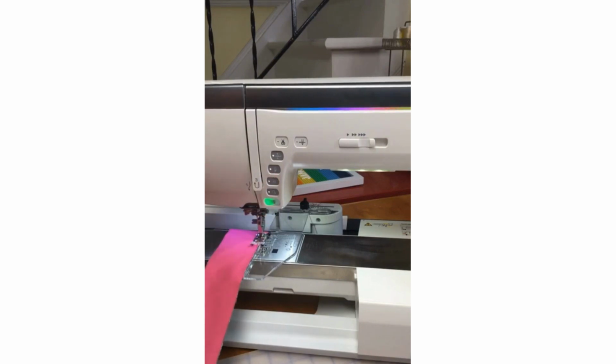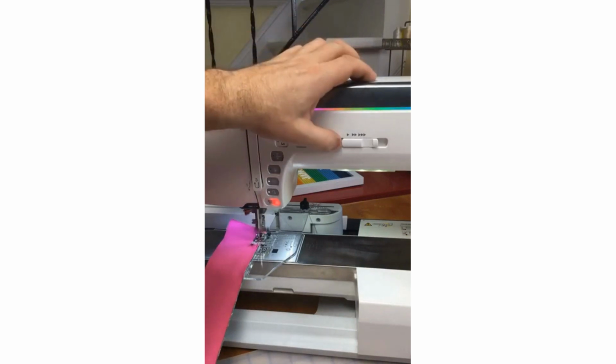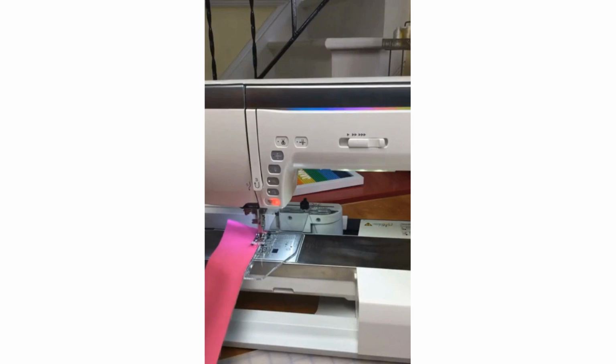So let's, oh, I have to hit OK. After you make every adjustment on these fancy computer screens, you have to click OK. And again, away we go. So again, I'm just sewing nice and slow here. Normally I sew very fast. And again, this is another reason why I love these cloth guides. You can really improve your accuracy at high speed using that cloth guide by keeping your fabric up against that cloth guide.